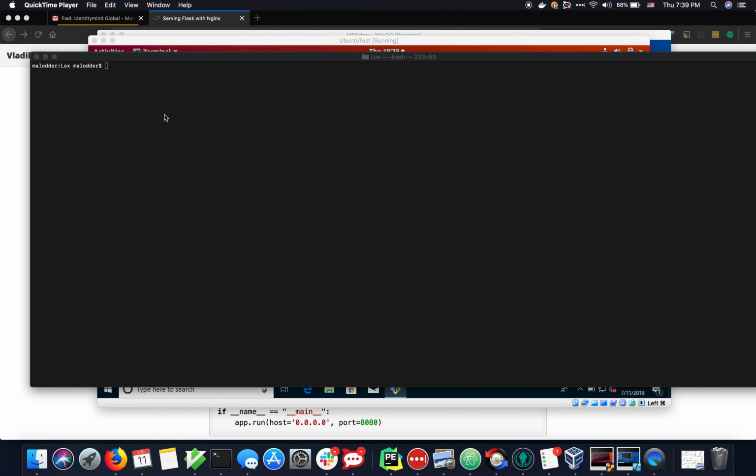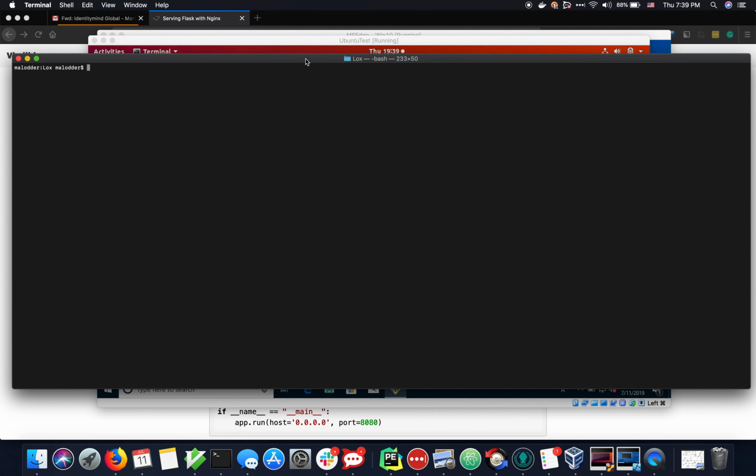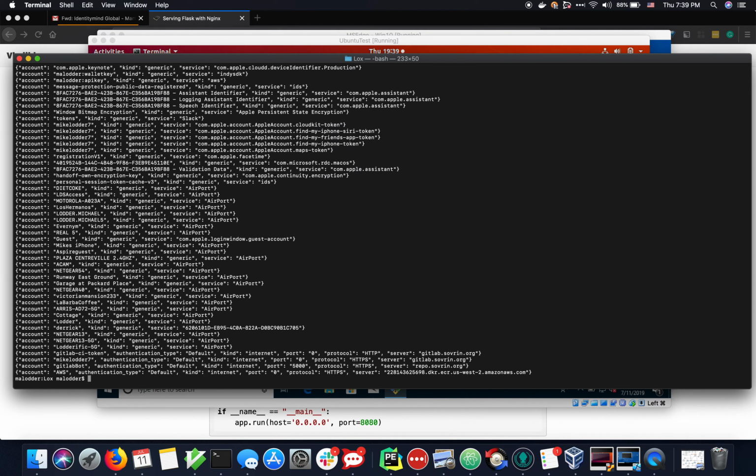So this works on all 3 operating systems. I'll start with Mac. So the first one is a command that I've built Lox already on Windows. So there's 2 commands. The first is called list, and this will list everything that is in the keyring without asking permission. It can bypass it. It doesn't need to because it's not pulling out the actual secrets. So all it's doing is it just looks up the key name in the keyring, like so.